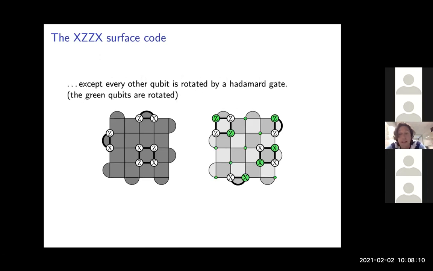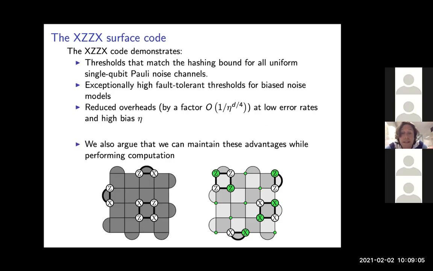So this is a really well-motivated noise model because we have in the bosonic qubit literature what's called a cat qubit, and they can be tuned up to suppress all the bit flip errors so that the only types of errors you really have to worry about are dephasing errors. So people are really building those. Two of those references you can see at the bottom there are experimental papers building bosonic cat qubits.